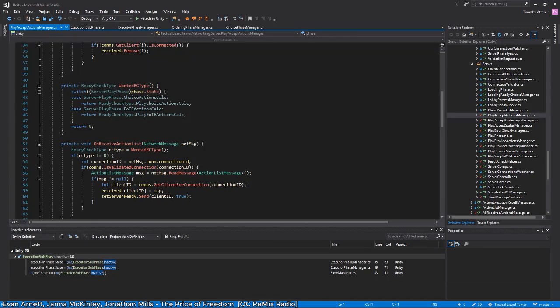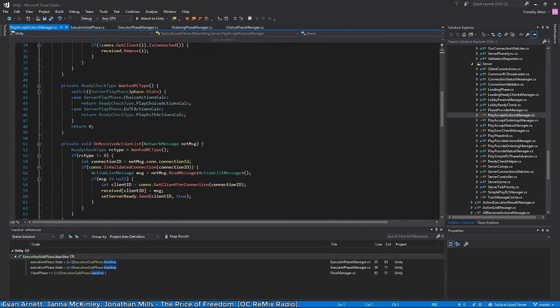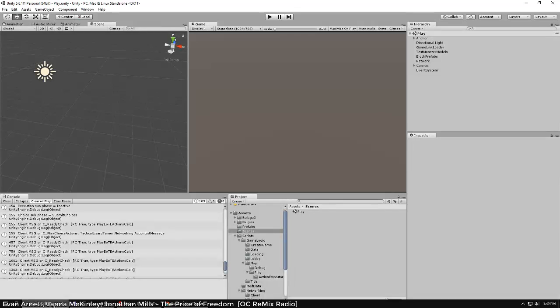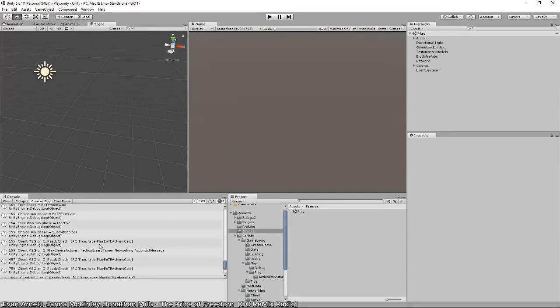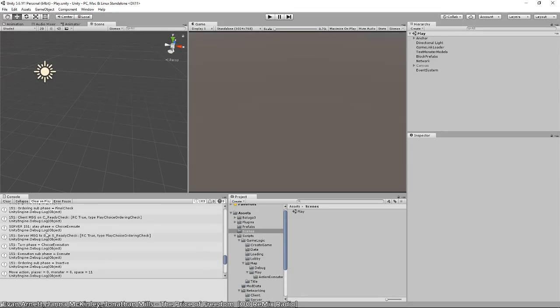Play accept actions. Yeah, this is fine because it does choice actions and turn actions. See, maybe the server didn't get updated to the right phase. Yeah, it's still on choice execute.